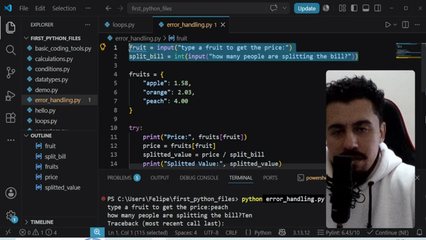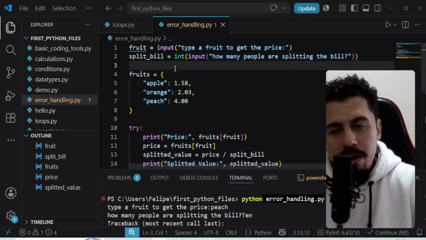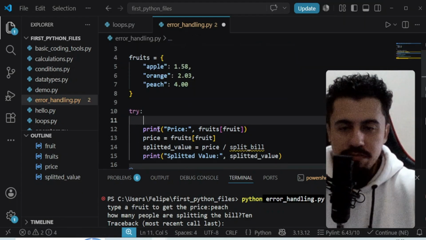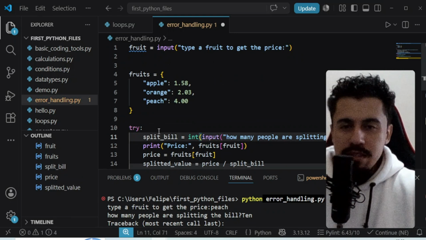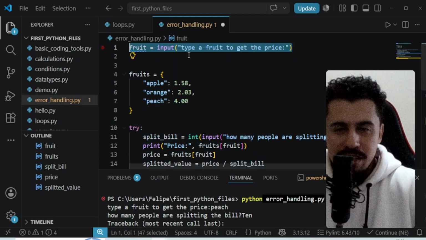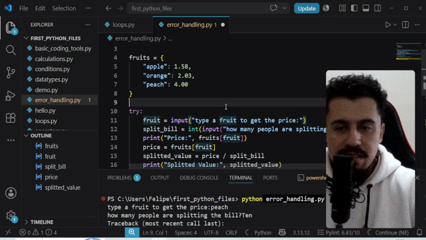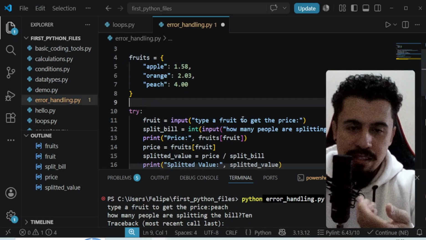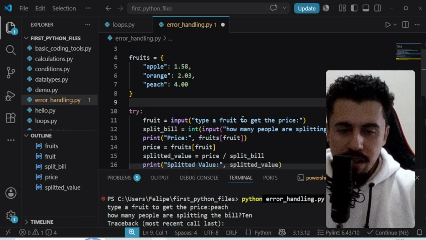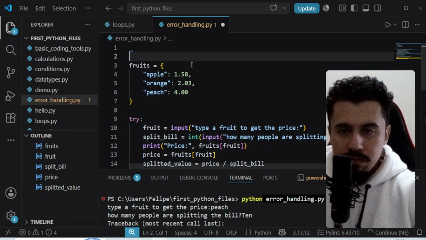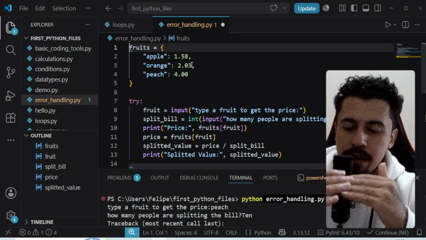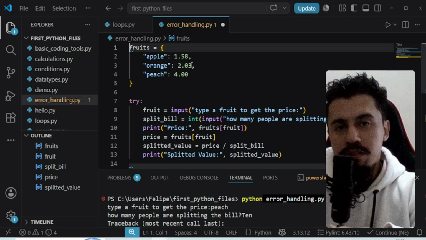So this indicates that probably is better to put this code inside of the try block also, right? But does it make sense to get one data inside of the try block and other data outside of the block? I don't like this because the context of getting the inputs are going to be spreaded in our code. So I rather keep the context of what my lines of code are doing together, okay?